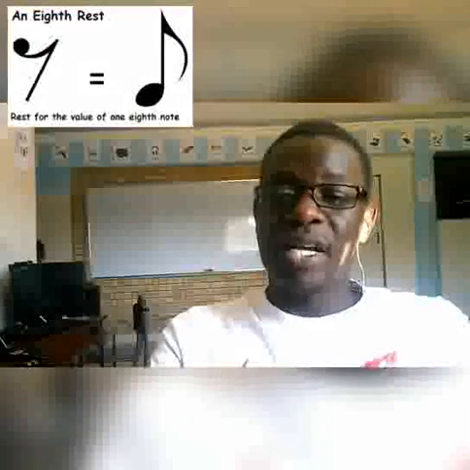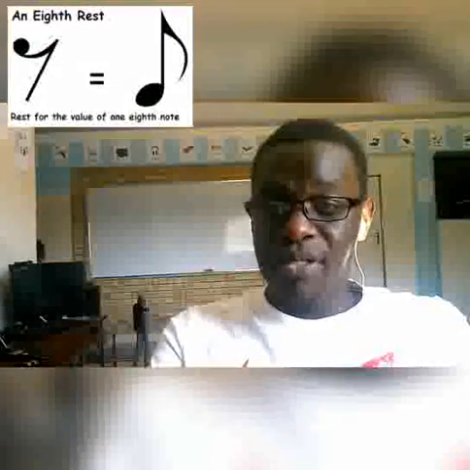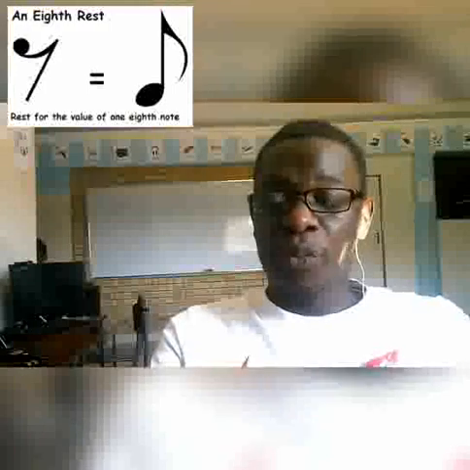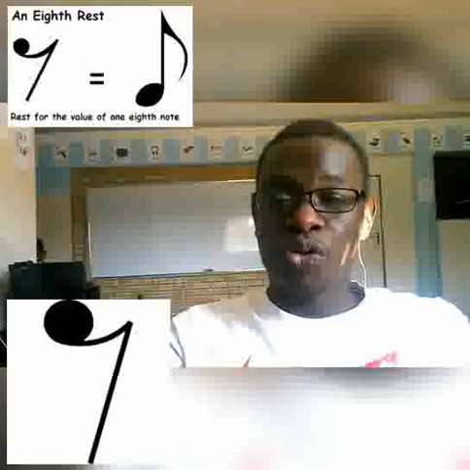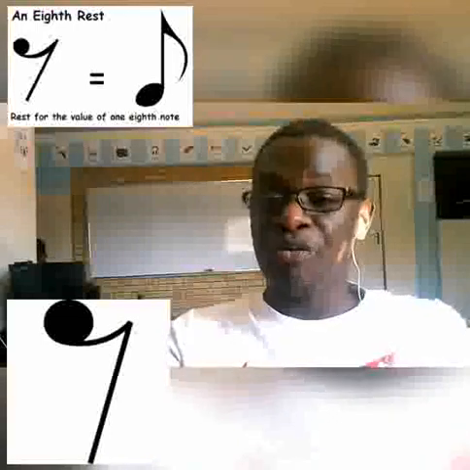And we also have a crochet. A crochet has got 1 beat, and we also have a crochet rest. When you come across a crochet rest in music, it means we are silent for 1 beat. Then we also have a quiver. A quiver has got half a beat, and we also have a quiver rest, which is also half a beat. So it means when you're performing and you come across a quiver rest, you are silent for half a beat.